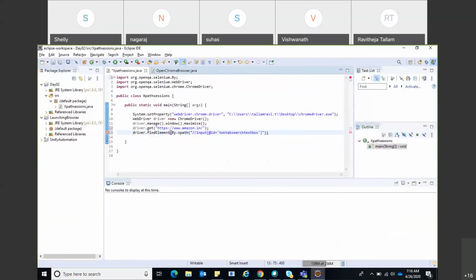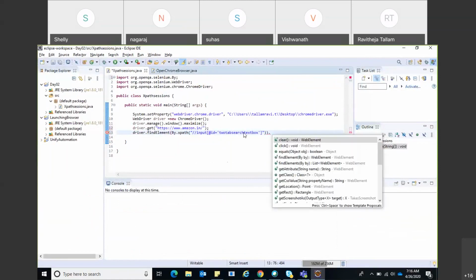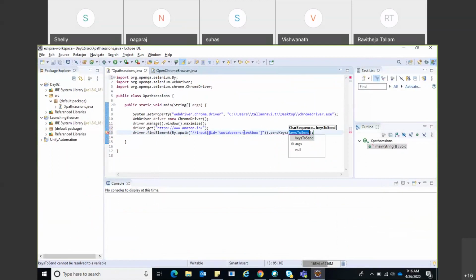So till here I got the web element, but I need to do some operations on it. That is, I want to send some keys, and I'm looking for laptops. I'm just saving it and I want to run this project now.